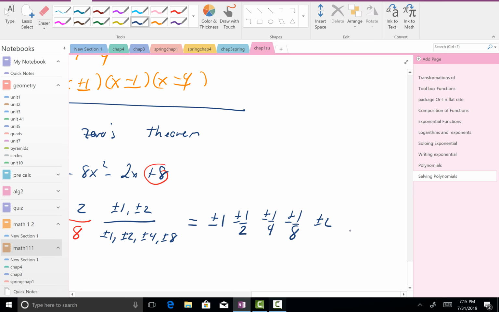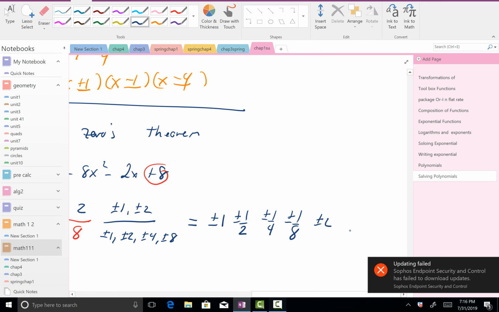So what it does is it takes all of this number up here, 1 over 1, 1 over 2, 1 over 4, 1 over 8, that's where those come from. 2 over 1 is here, 2 over 2 is 1, I got that, 2 over 4 is a half, and 2 over 8 is a fourth. So these are all possible factors. And what you'd have to do is use synthetic division to see which one works. Okay? But that's what we did back in the 1970s before Desmos even existed. So you don't do that anymore because it's a waste of time. All you've got to do is graph it and see what the x-intercepts are.